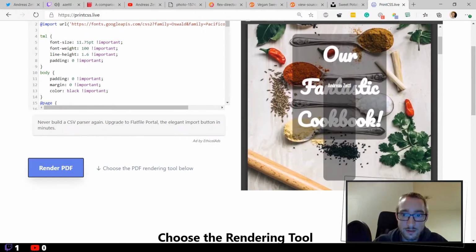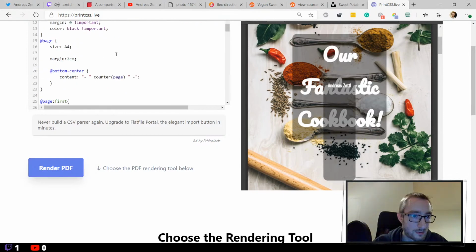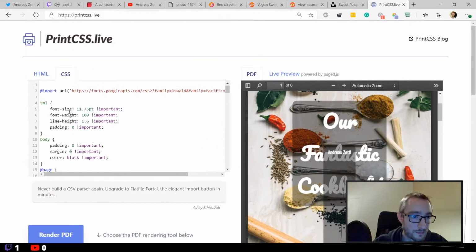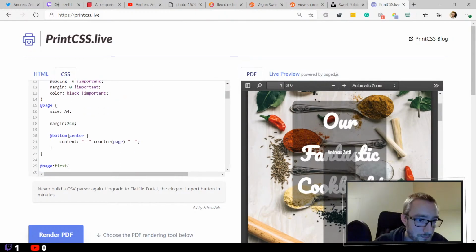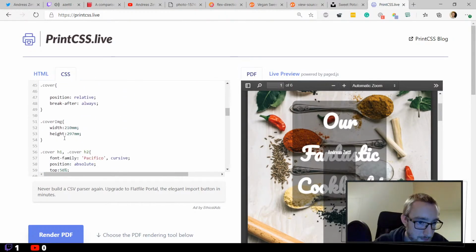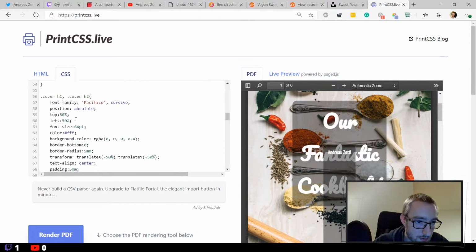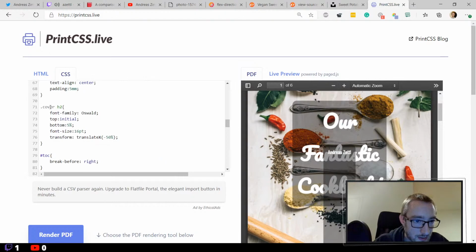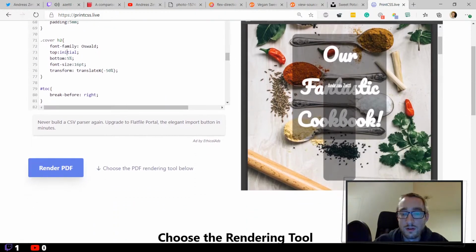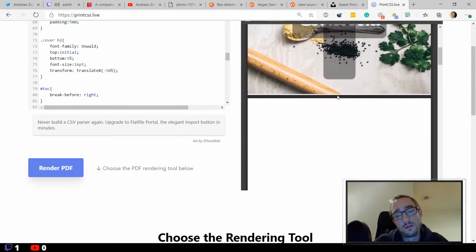Just this still starts in the center, so when we look in the code we had here, first of all we should put HTML here. For the color we said position absolute top and left, and for the H2 we did a top initial, which apparently this renderer doesn't take, and it still puts it on 50%.